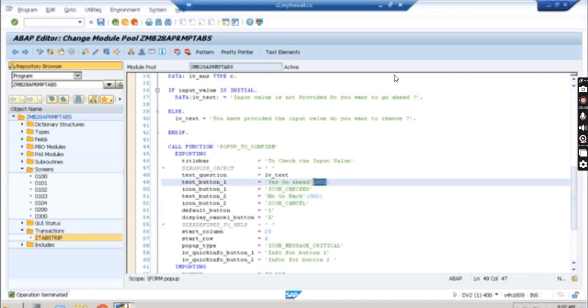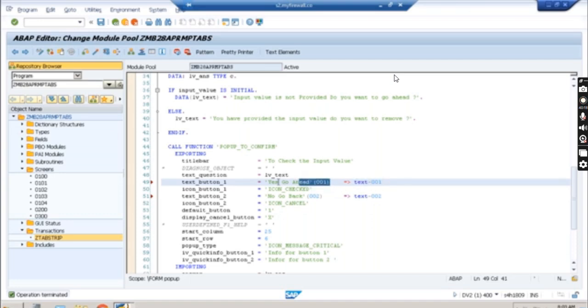So basically this 001 means text hyphen 001, and this 002 means text hyphen 002. That's the meaning of 002 and 001. If you have given it, the system will first go and check for this text 001.